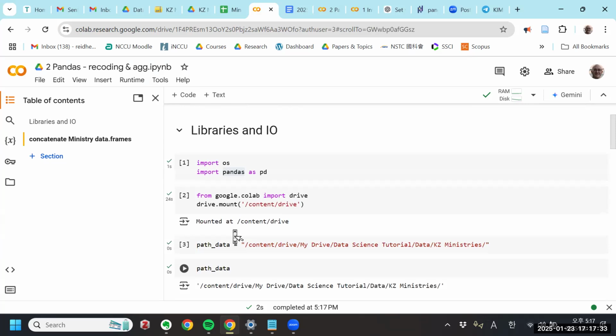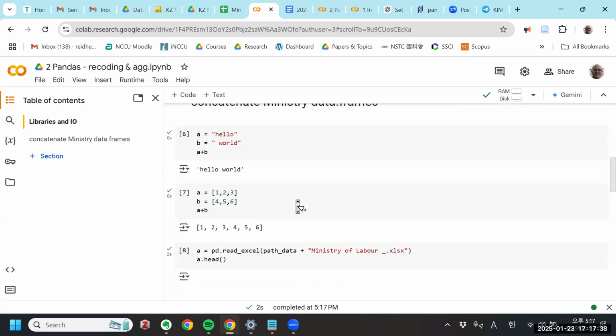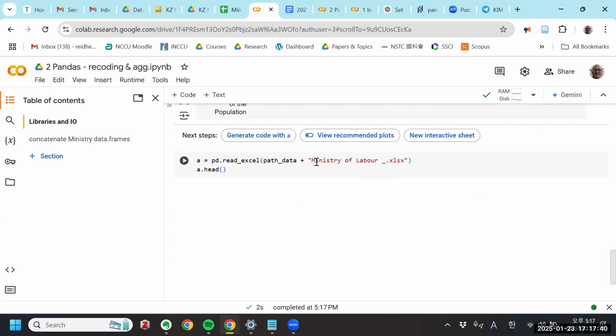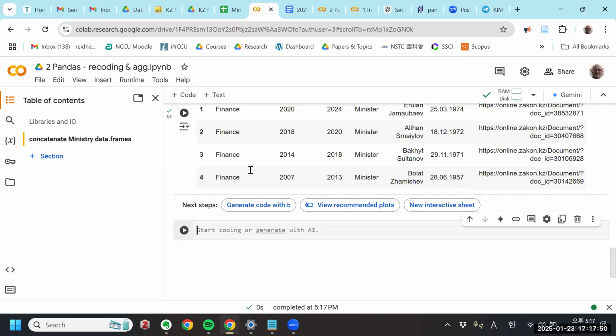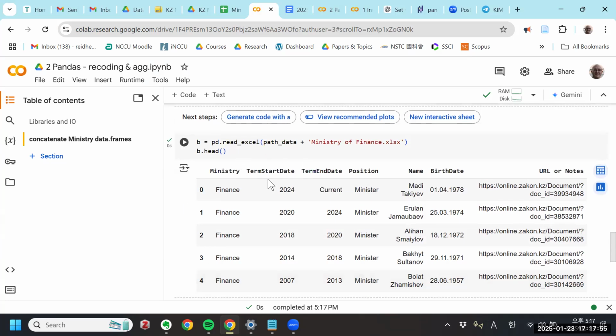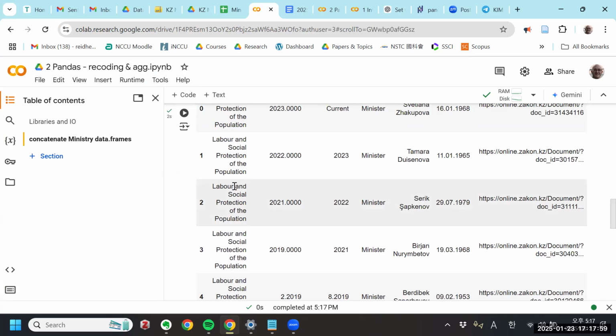Okay, so let's do this again with another one. Let's pick the Ministry of Finance. Call this one B. So here I've got the Ministry of Finance data table, and this is the Ministry of Labor data table, right?